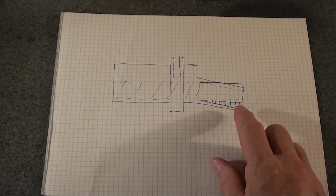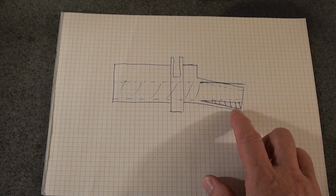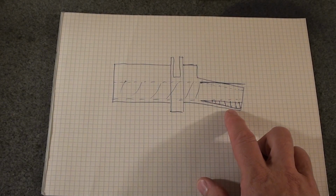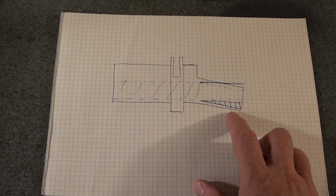I should really add this filler material here before I do any boring, because brazing may distort the casting a bit, and then of course, for an accurate bore, you'd want to do it after. But I don't want to do that because the brazing may distort the casting, and if I can get away with just reboring the hole, then I'd like to.